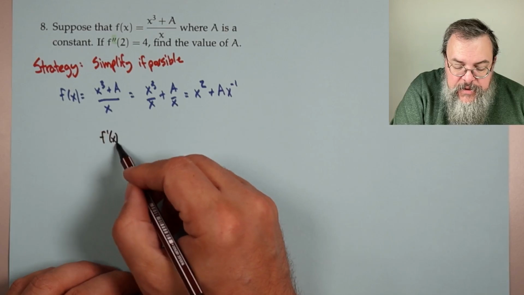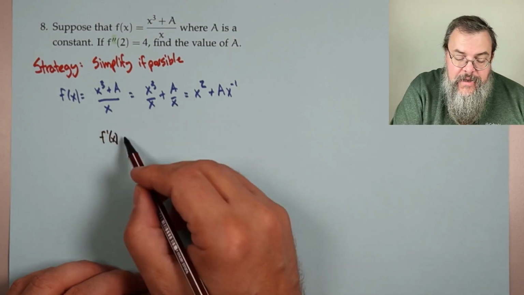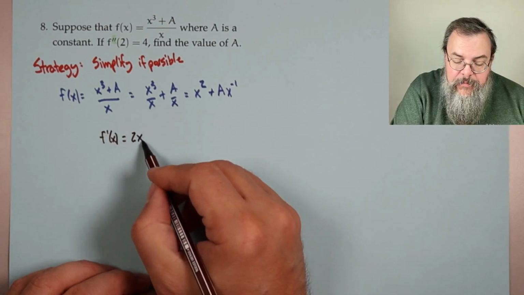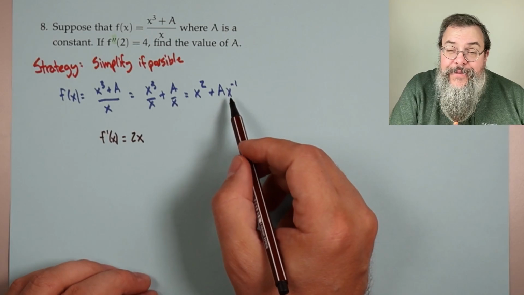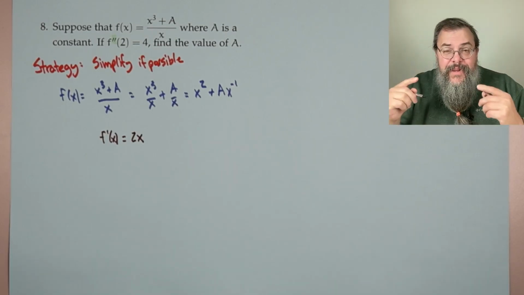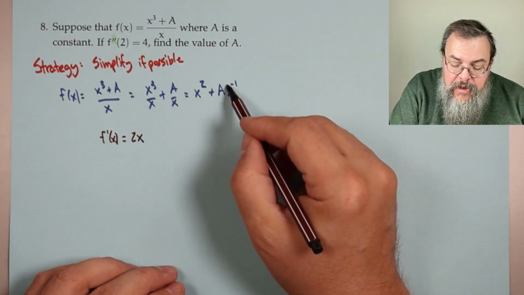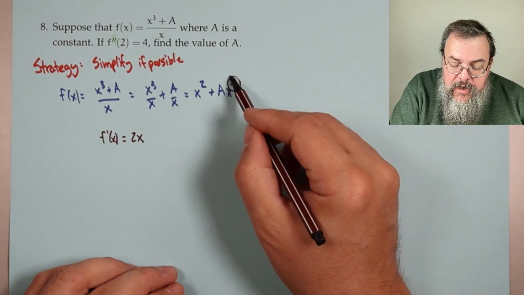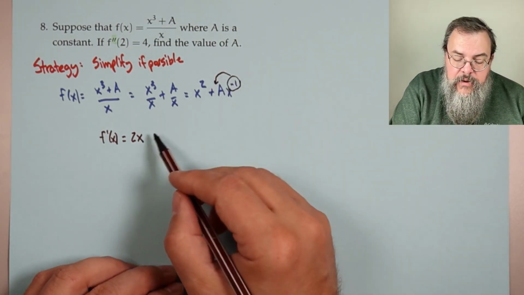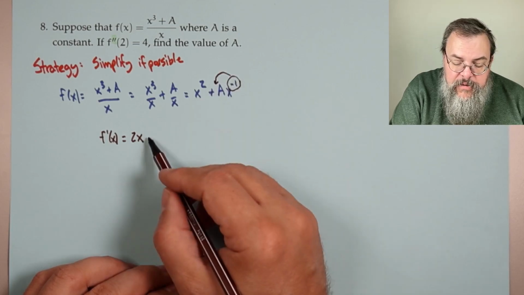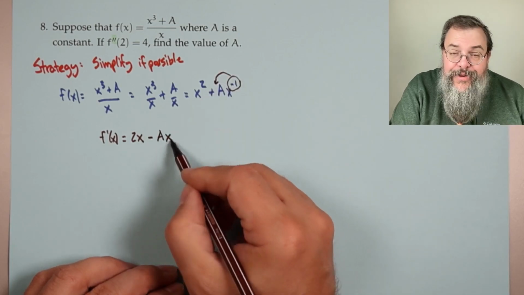So if we're taking a derivative of x squared, 2x, classic. Now, derivative of x to the minus 1. It's not too bad once you get the hang of it, but pay attention, right? We're going to take our power, negative 1, and it's going to come down. So that's going to put a minus 1 times a, so that becomes minus a, x to what power?